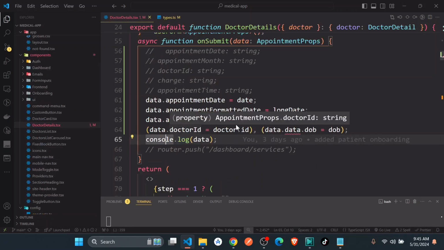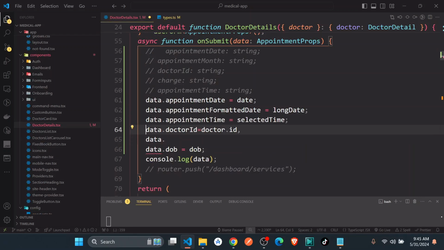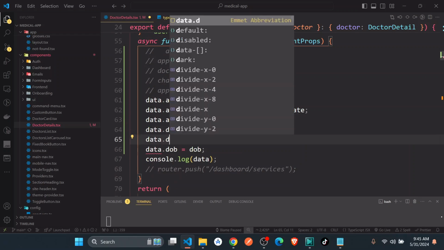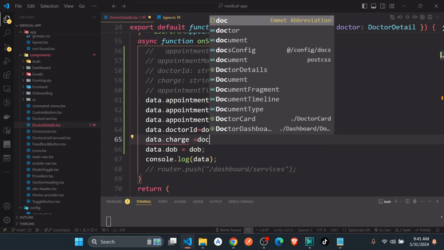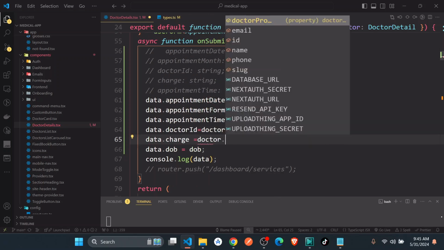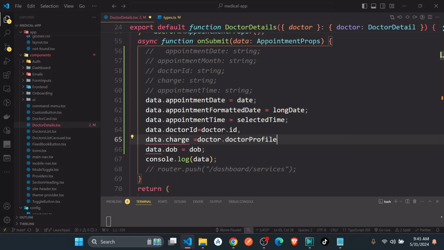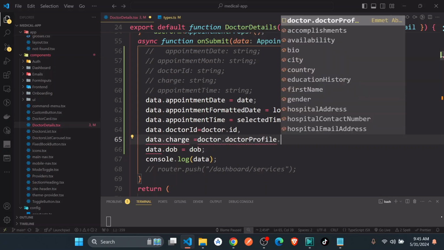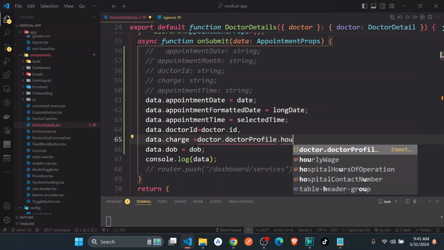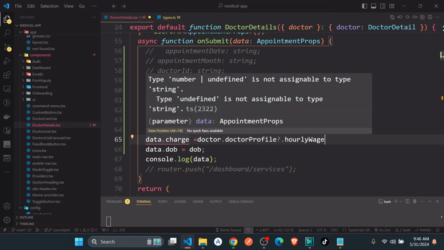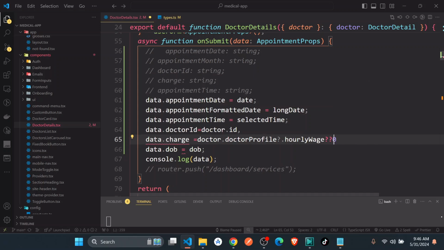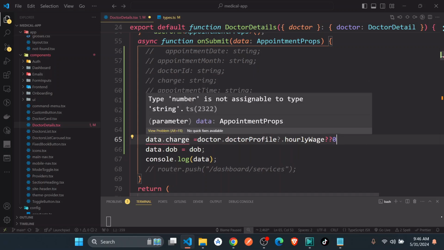Just going to also add data dot doctor charge is going to equal to doctor dot doctor profile dot hourly rate, and we're also going to give it a default of 0, I guess.